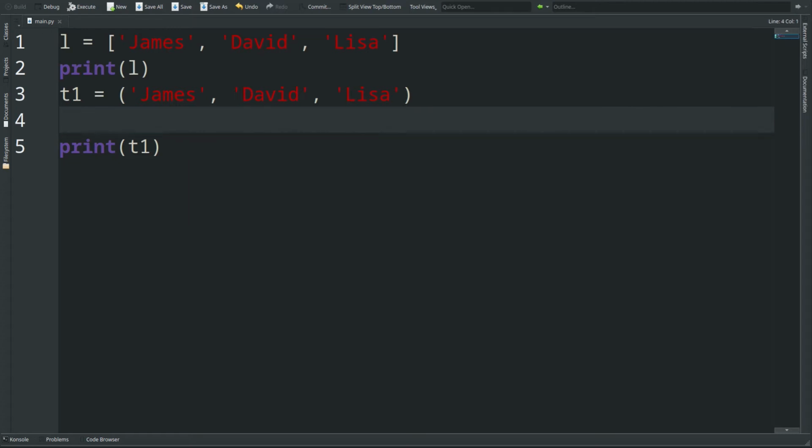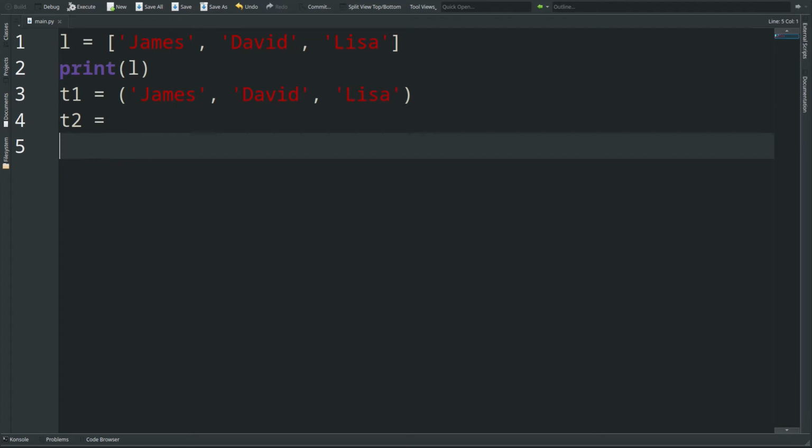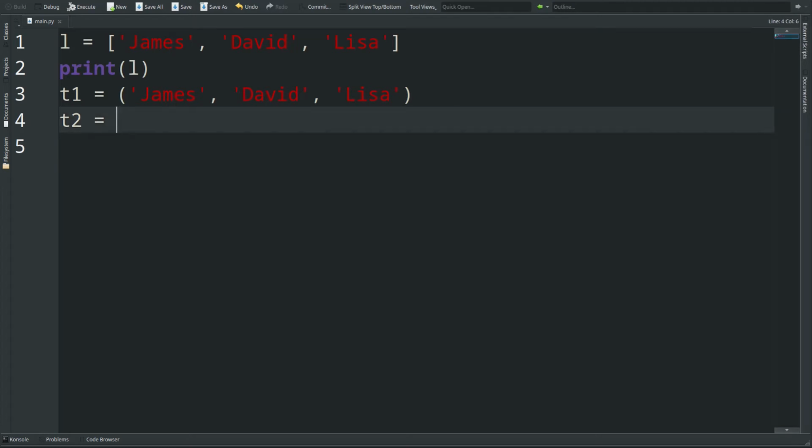Another way to create a tuple is T2 equals, let's remove this for now, and you can separate your values with a comma. James, David, and Lisa.